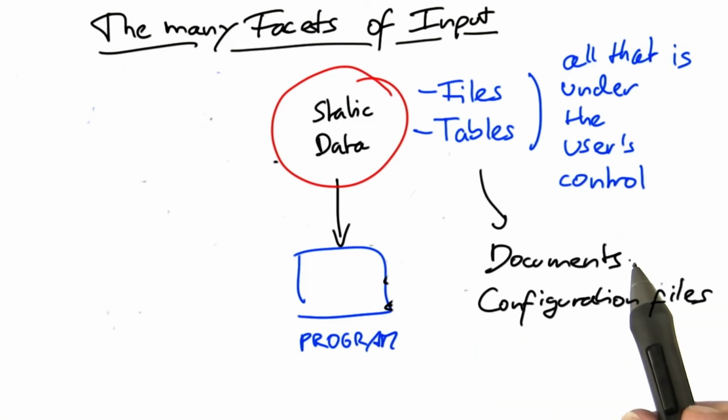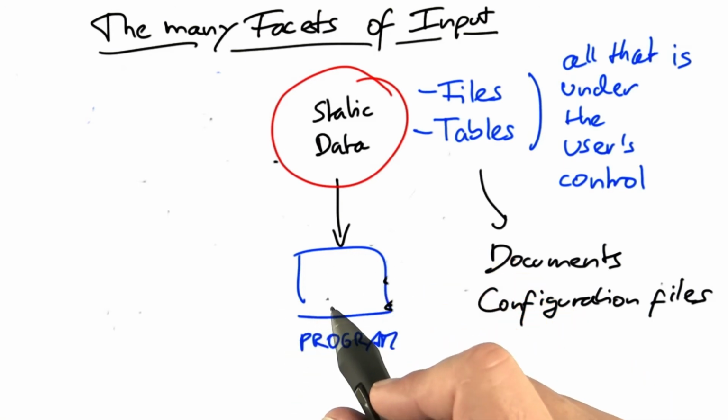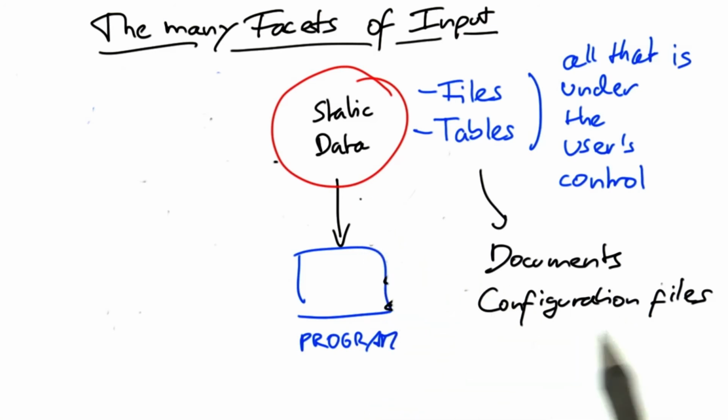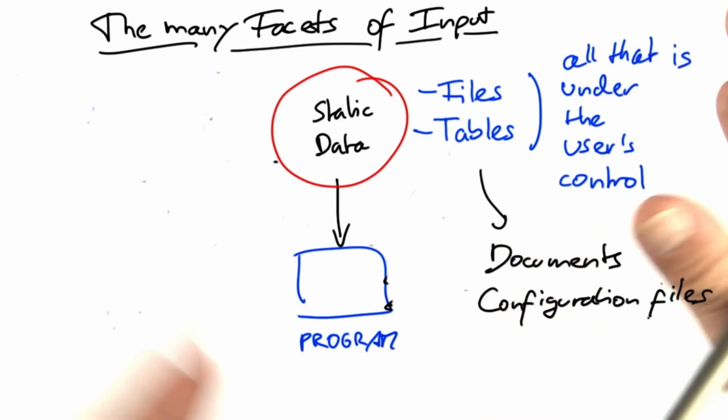For one thing, these are documents under the user's control, as well as configuration files in which users store their preferences or their settings for the system at hand. Obviously, if you have all the documents and the configuration files your program operates upon, then it's fairly easy to reproduce the exact problem. However, there's a small catch with that. Just a tiny, tiny catch. But this tiny, tiny catch can become a big issue.